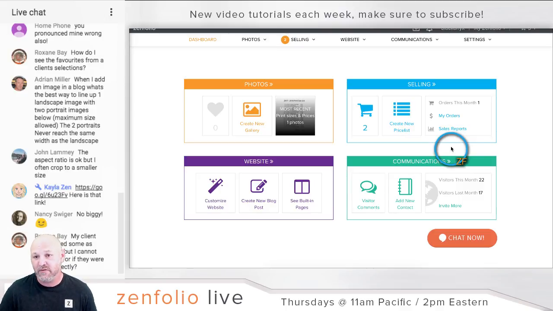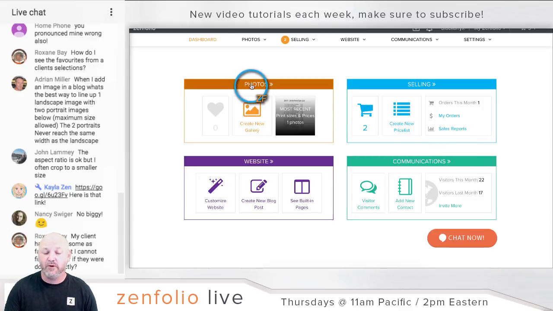There's two things that you need to think of when you're doing a blog post. The width of the blog post currently is almost exactly like custom pages, so it's going to be a 944 pixel width. That's one of the things you need to keep in mind, Adrian, that 944 pixel width of the blog post. And the other thing is the size of display images that are allowed to be used on Zenfolio.